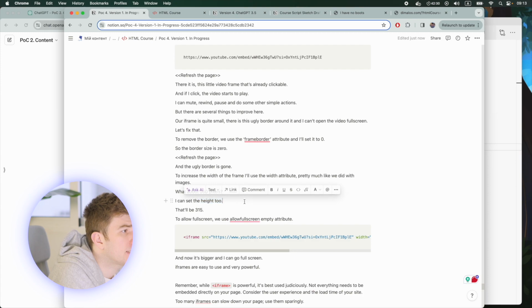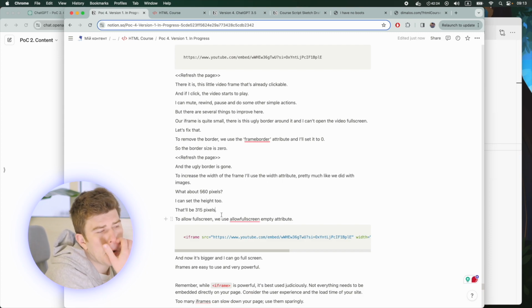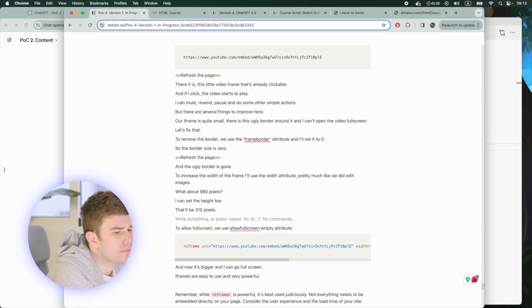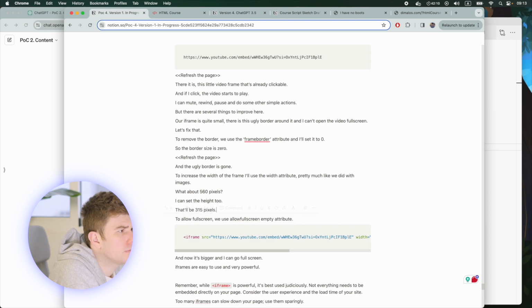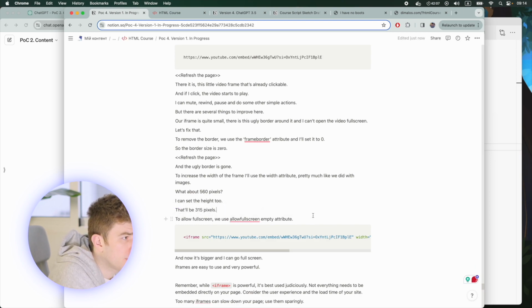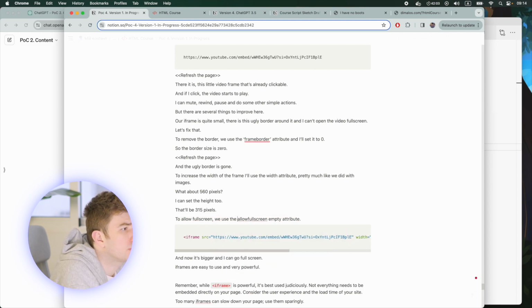I can set the height to 315 pixels. To allow full screen, we use the allowfullscreen attribute.